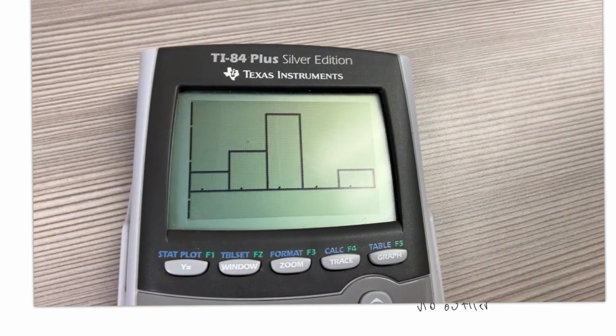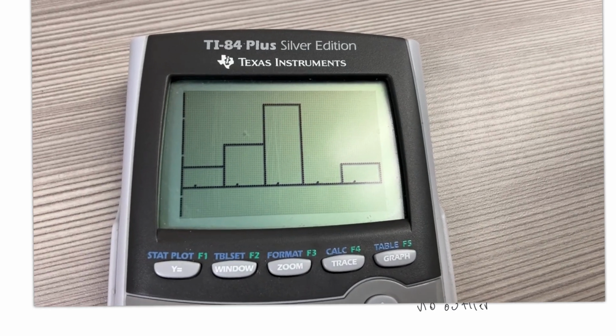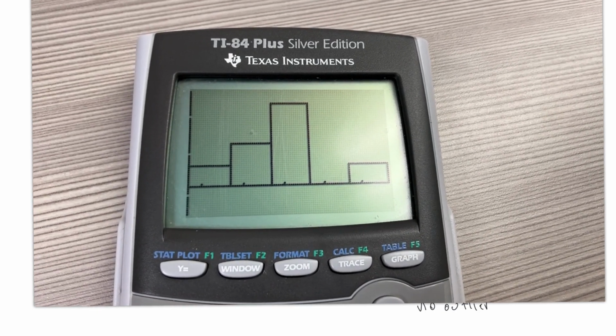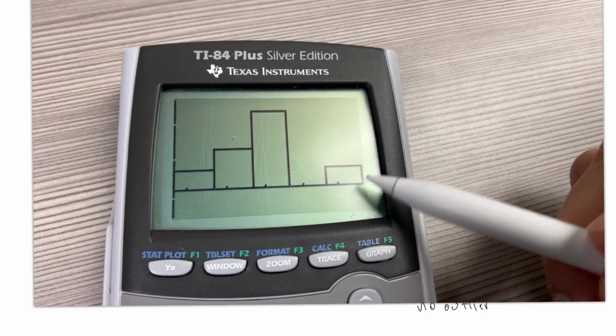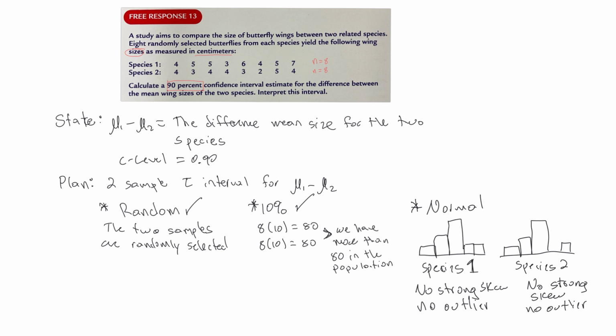You can use this graph, and when you graph it on paper, don't make it too complicated. Just copy what you see on the calculator, and then make the histogram on paper. So let me do that right now. And you see the graph here. Don't make it too complicated. Again, just copy what you see on the calculator and sketch that on paper. So this is step number 2.